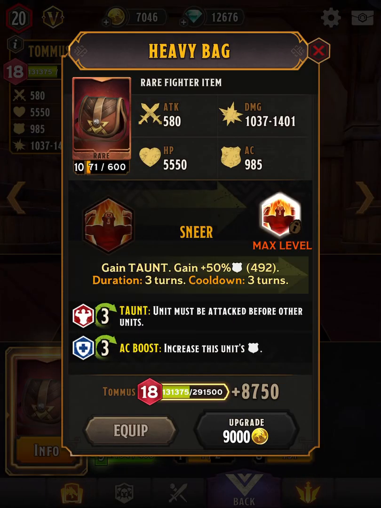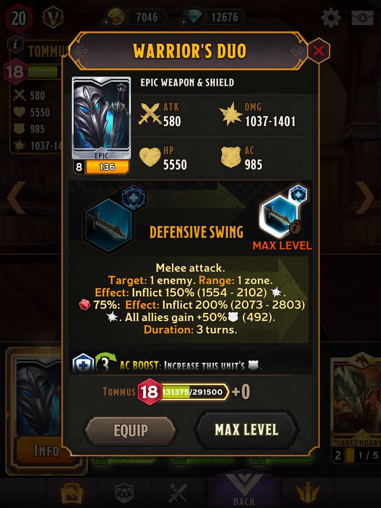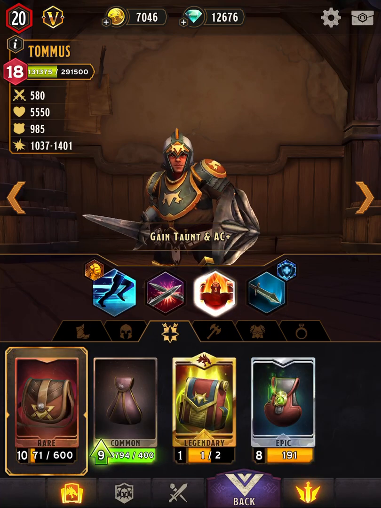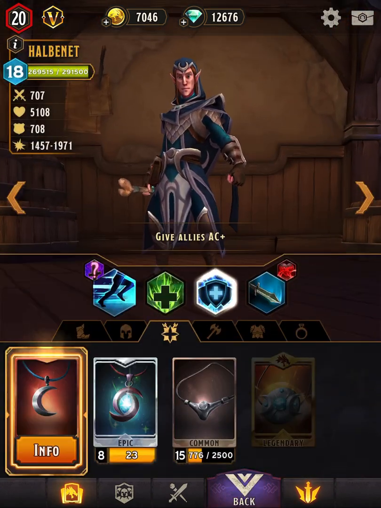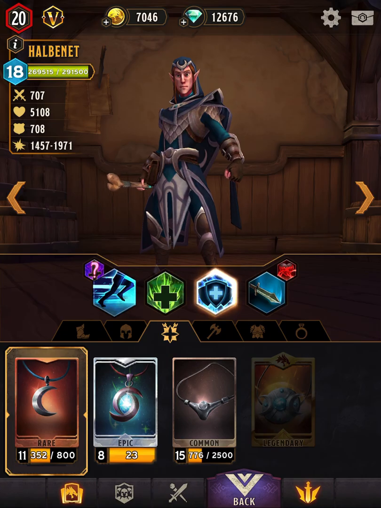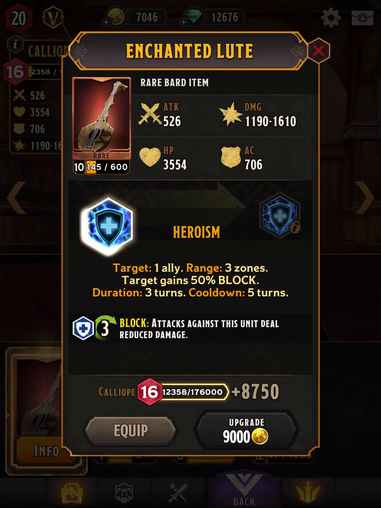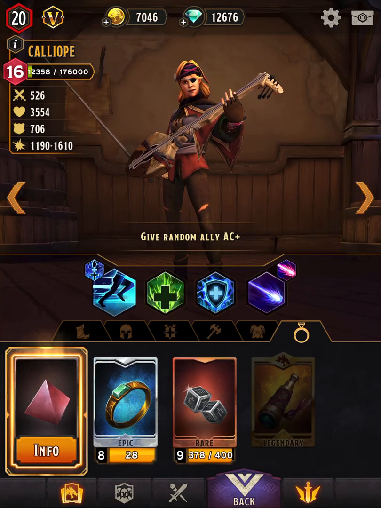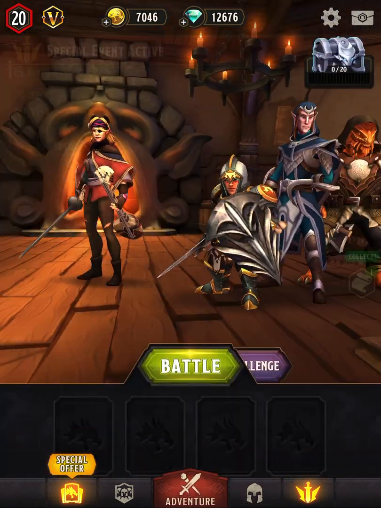Then I'm going to be using his rare heavy bag, which will give him an increase to defense, along with his epic weapon, which is going to give everybody a defense boost. So hopefully those defense boosts, along with his taunt, and when he moves, his defense boost, along with Halbenet's rare amulet, along with Calliope's gain to block and passive increases, that's going to be our main defensive build, and hopefully we can stack that as much as we can so we do not die.